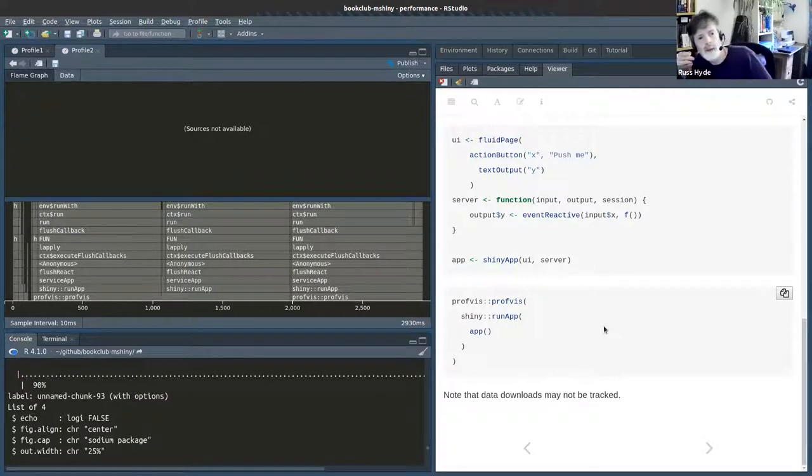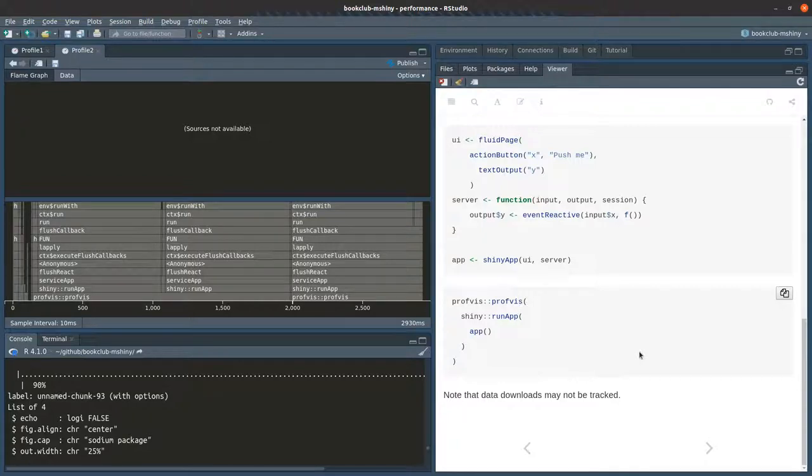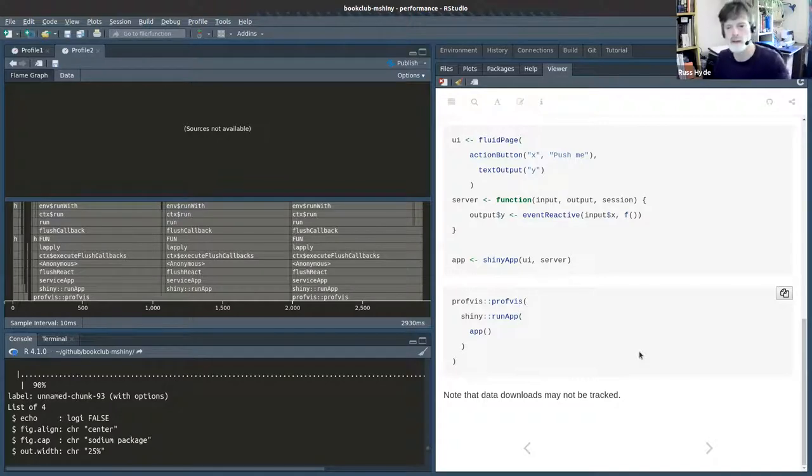Yeah. I think with this though, I find it very hard to believe that you wouldn't have a good idea as to which thing is slow before running ProfViz, because if you don't, then I think we have other problems. You know that if you press one button, it triggers a slow process, or if you change certain parameters, it's slower than if you change others. So it isn't always all that valuable to have this kind of thing, but it may be if you can isolate what you already think to be a slow process and test that as a module or something using ProfViz, although I don't know quite how to do that. But I agree with you. It is kind of confusing.